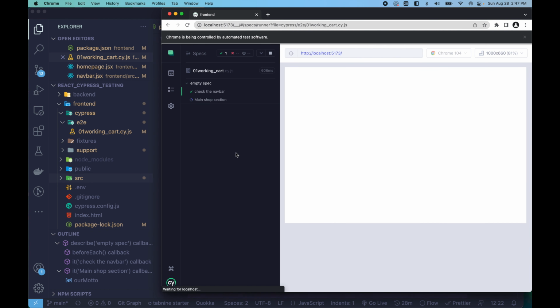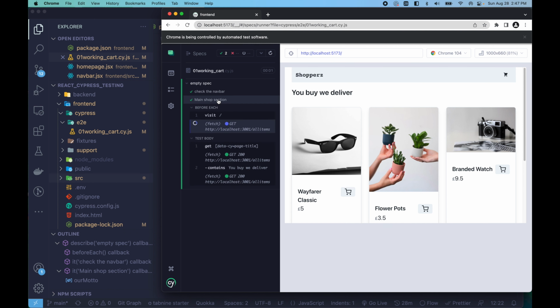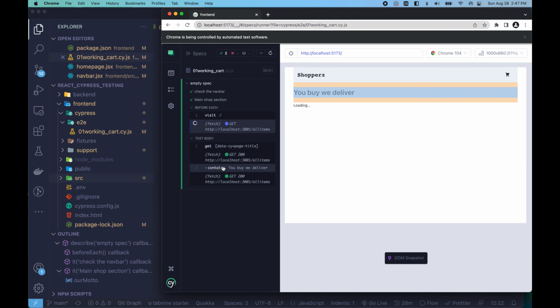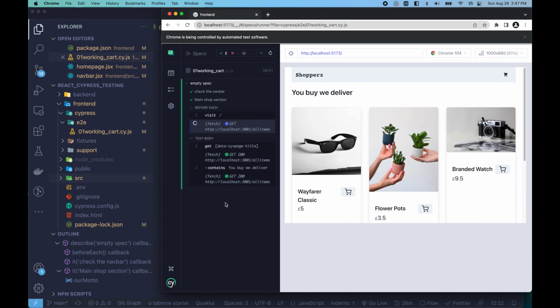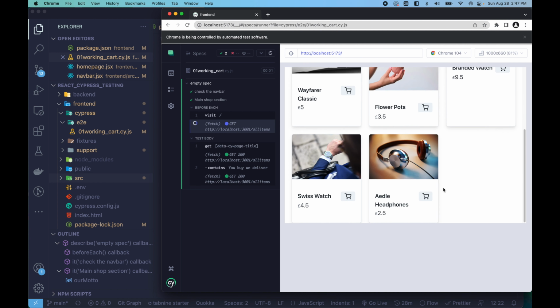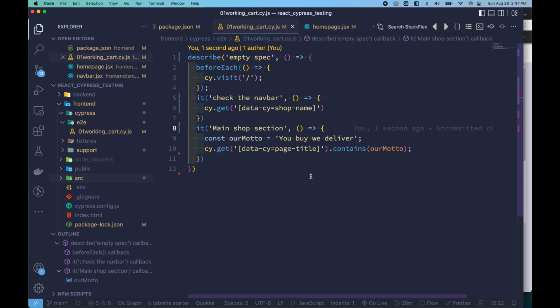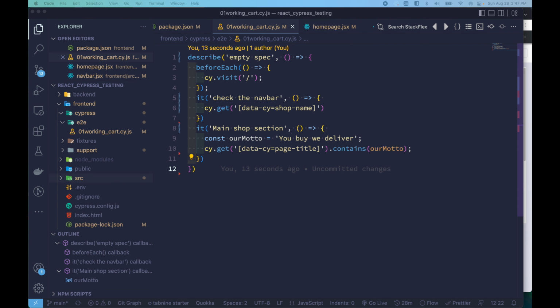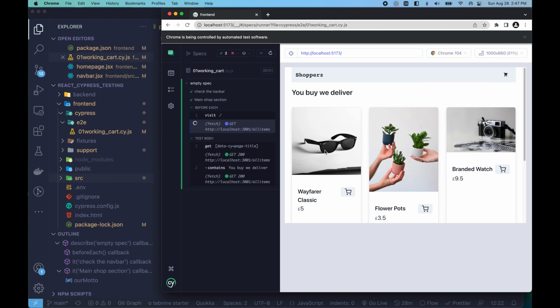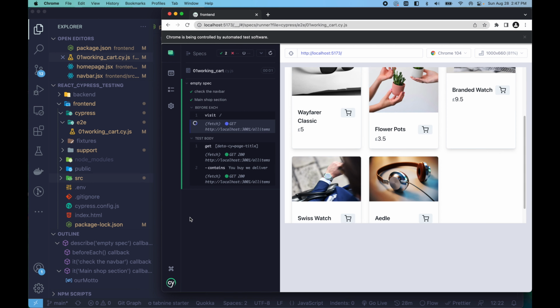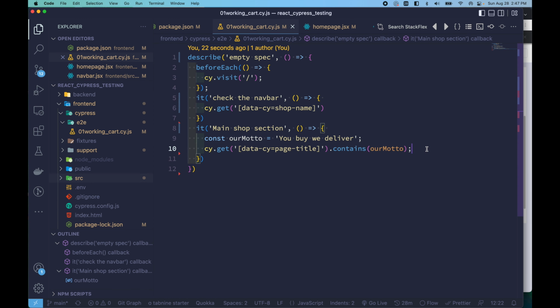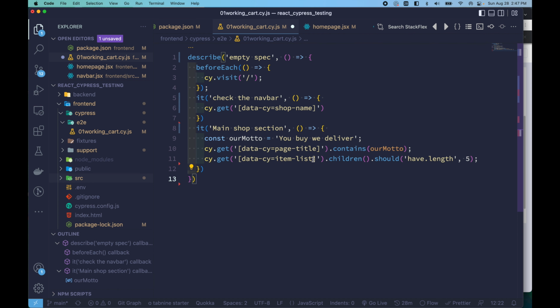If we go ahead and save it, we can see now we have our "we buy, we deliver", and it ends up with some data in the UI, which is great. Now what we could do is, we have this UI where we have 1, 2, 3, 4, 5 items. We could write another line of test, and get this particular item, which is the item list.